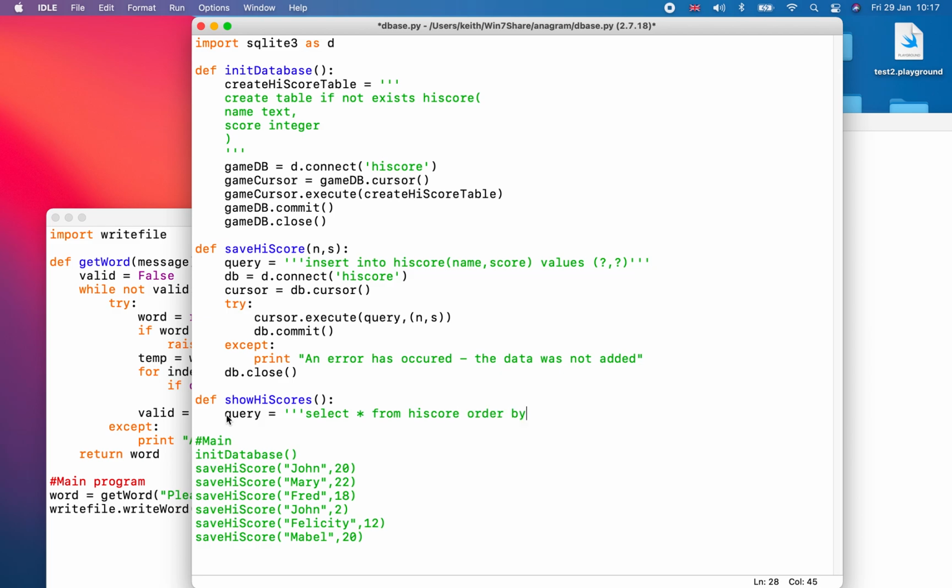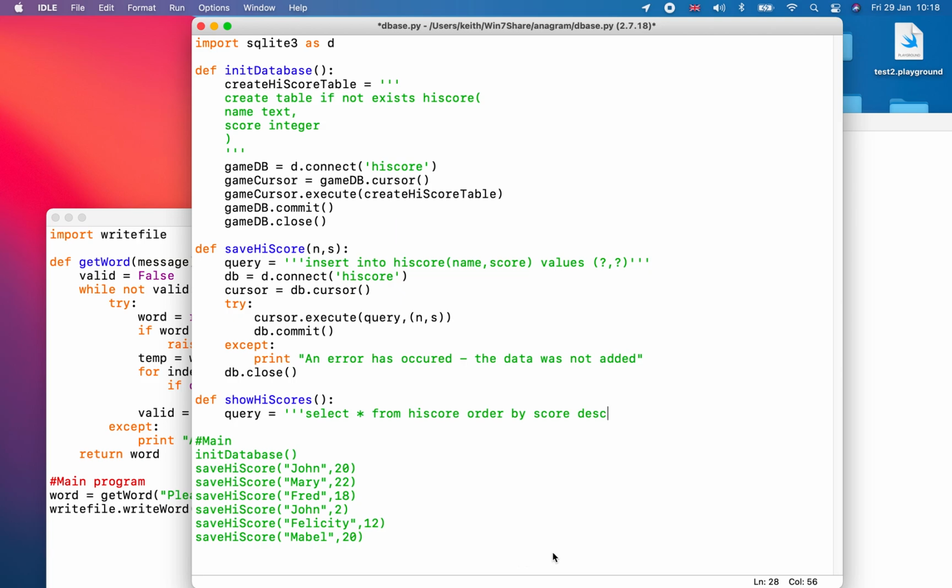Order by, and if you're not sure what order by is, this is where we're sorting them into order. Now, I probably didn't go through that in the SQL section, but if you look on the back wall, you'll see order by written in the SQL query. So order by the score field, because we want to order it by the score, not the name. And we want it to be the biggest number first and the smallest number last. So that is descending. So 20, 18, 17, 16, they are descending.